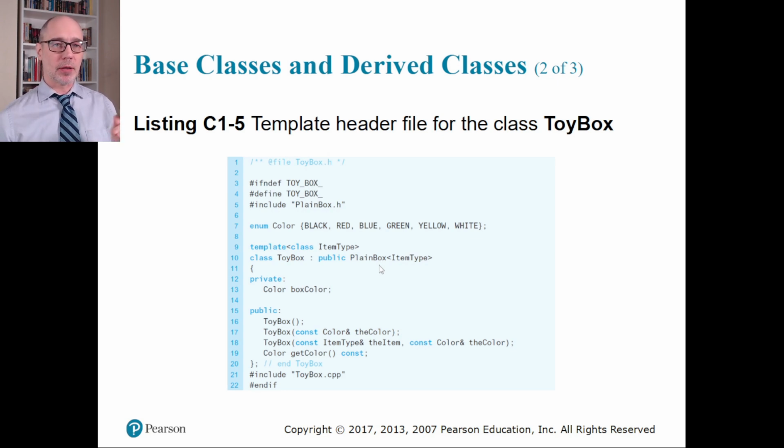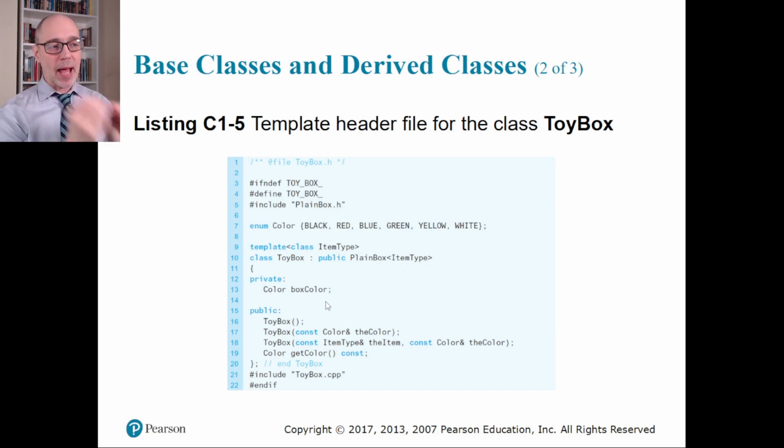So having done that on line 10, you have the same item private data member, you have the same getItem accessor, you get the same setItem mutator, you get all that stuff for free. We don't need to repeat that. But what we do need to do here is add stuff about the color. So they've made an enumeration for the different permissible colors that you can see here called color.